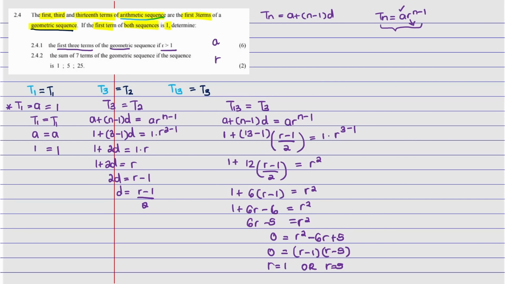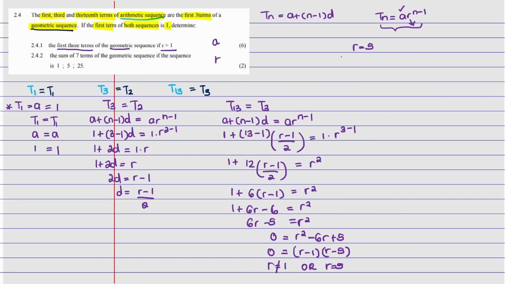It says greater, meaning anything that is above 1, meaning it could be 2, 3, 4, 5, 6, 7, 8, 9, 10, right? So in our case, we have R equals 1, and the other one is R equals 5. Which one is greater than 1? It's going to be 5. So R can never equal 1, but R is going to be equal to 5. So with that said, we know that R is equal to 5.